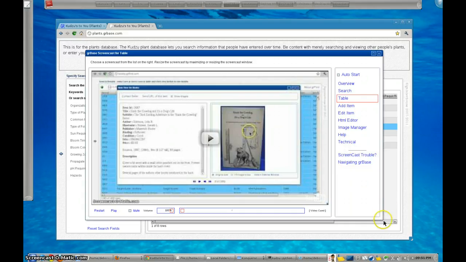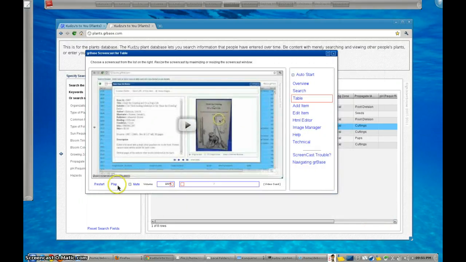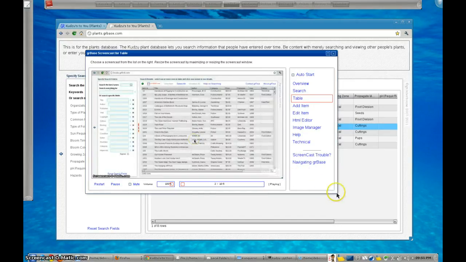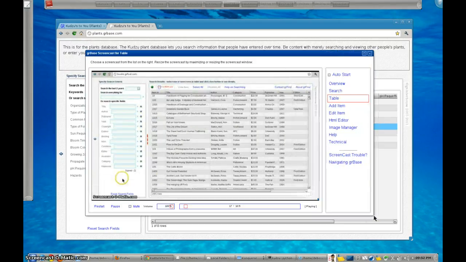Just don't forget that you can resize the video just by resizing the screen. Even when it's playing, you can do that. Here it's playing this video. So even while it's playing, I can grab the corner of this window. It's hard with this browser. Okay, so I grab the window and move it, resize it, and you see the video resizes. So that's the basic way the screencasts work.